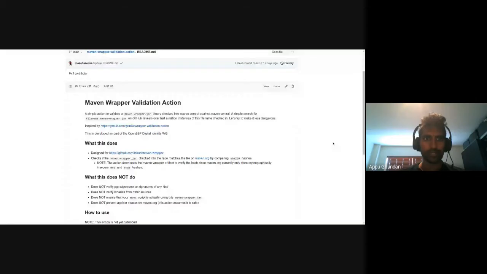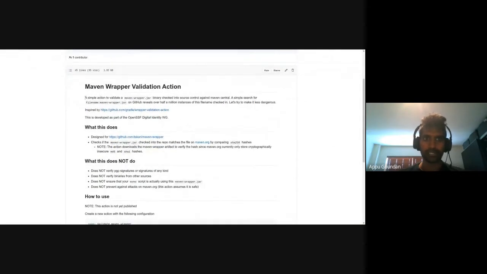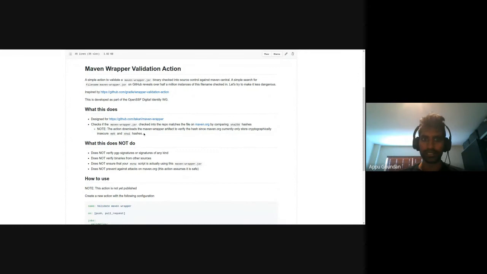So this is a description of what it does. It looks for everything called Maven wrapper.jar, or anyone that's trying to masquerade as Maven wrapper.jar, and compares it against a SHA-256 of the value in Maven Central.